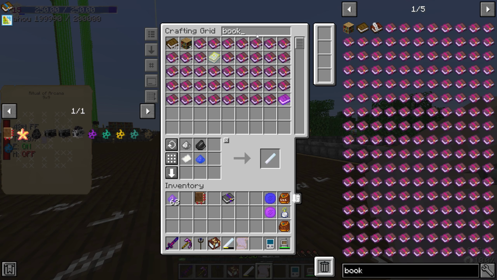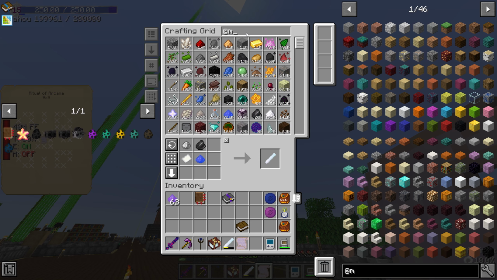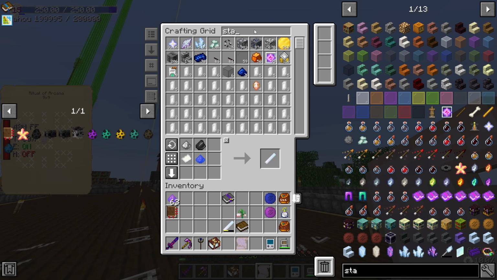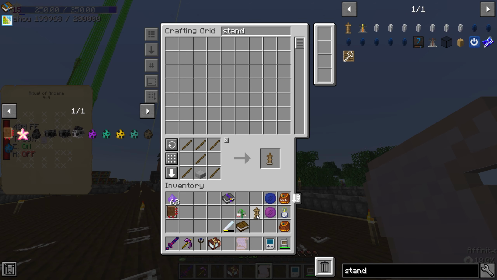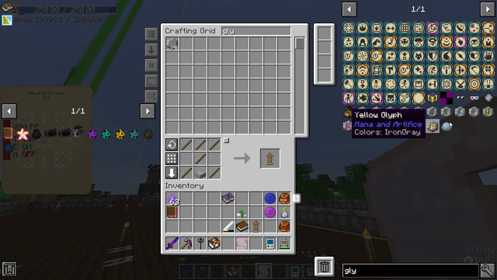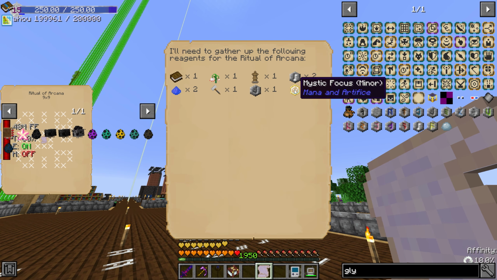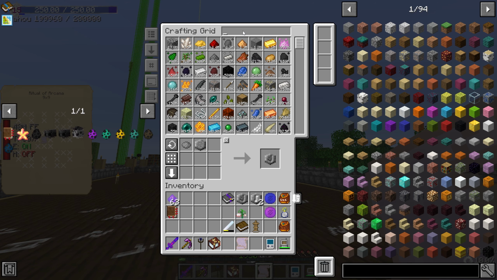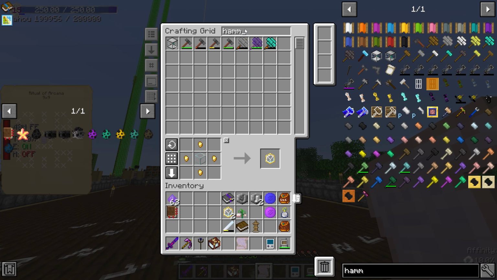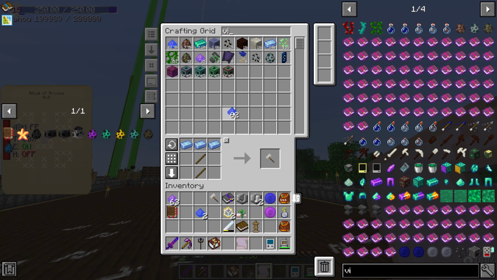So I need a book. Yes, I'm going to end up going through everything I'm not meant to be doing right now. That weird flower, so mana and artifice. This guy, we're also then going to require an armor stand. A white glyph and a grey glyph. So, glyph, we need two white and one grey. Okay, and we're going to need two mystic focuses. Two of them. A runesmithing hammer. Okay. We're also going to require two vintium. Okay, that should be everything.